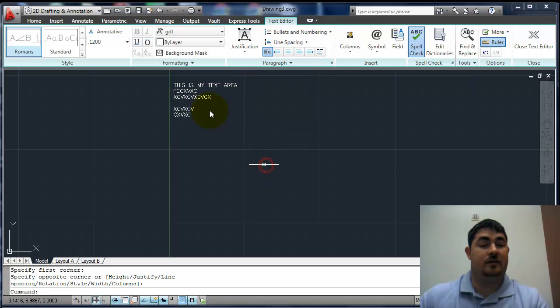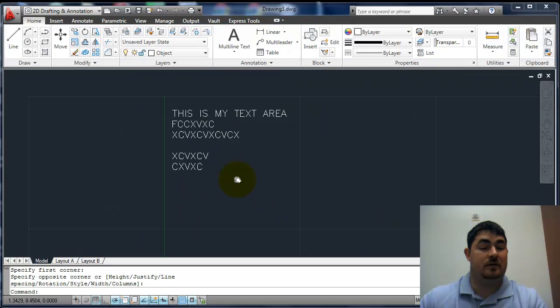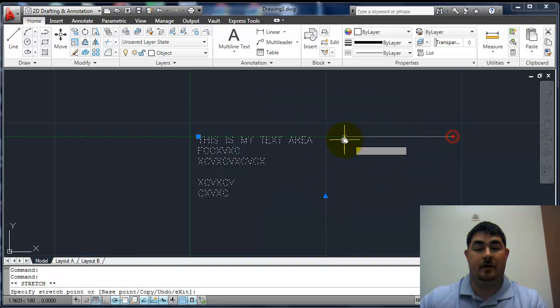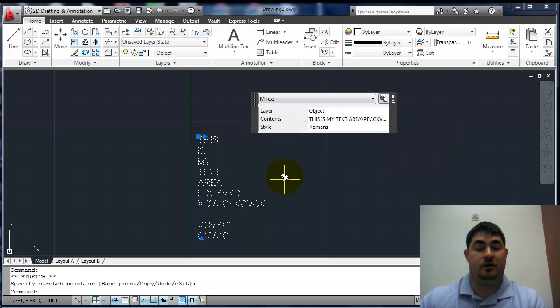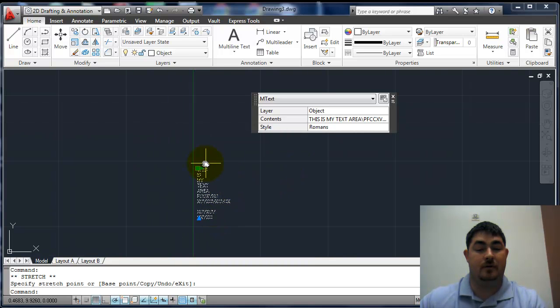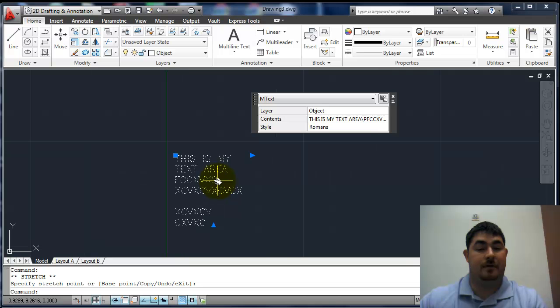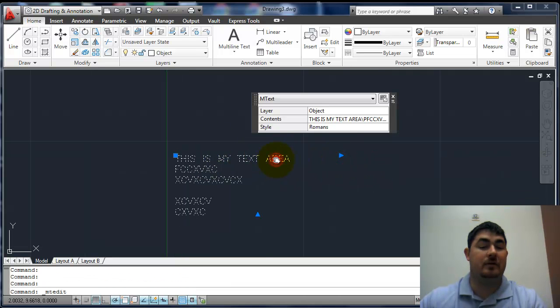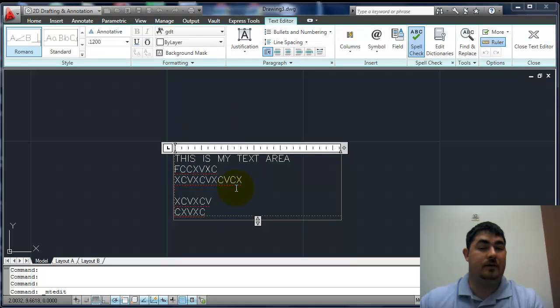And you can see as I get out of it, it all stays there. If I pick on it, it selects it all. I have these little arrows here where I can grab it and actually bring it in and change how it's going to break up that piece of text in the lines of the text. If I double click on it, I get back into it, and I can see that I have a tab that comes up that was there when I was typing it also.